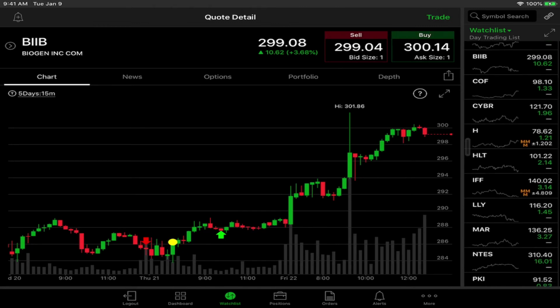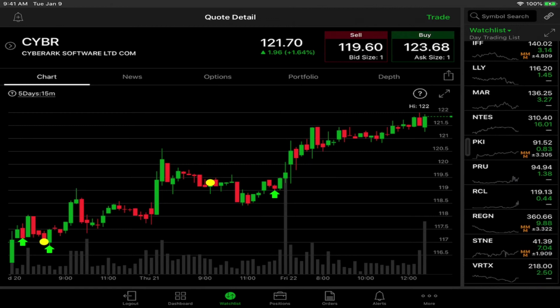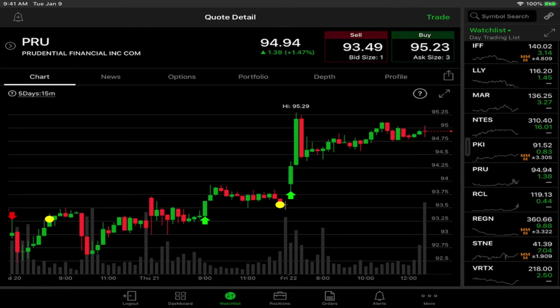So now we can take a look at another example, CYBR, which is CyberArk Software, the security space, and again, you had a very good entry, starting at 119, and it's 121. So pretty much any example that you pick from this list will show you an entry, and they all did well simply because these are exactly the stocks that were leading that particular day, right?